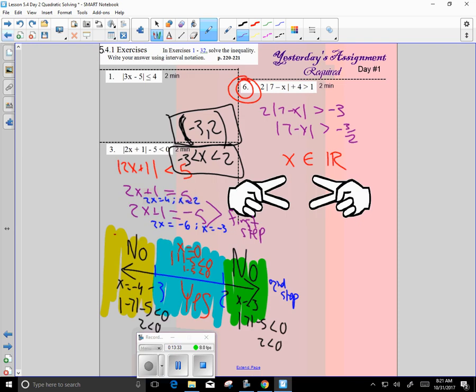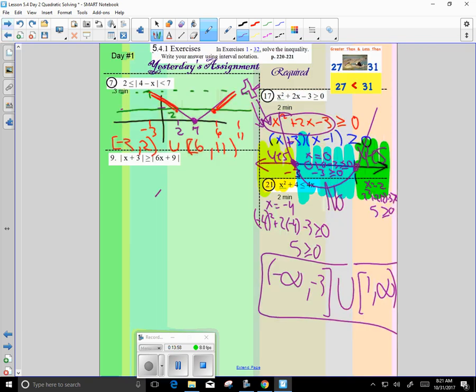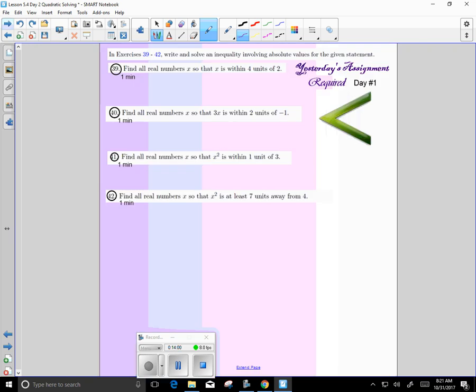So you could do that also with this previous problem that we did. This is an absolute value shoved down 5, and it is facing up. And look at this one. This is less than 0. That means which part of the V is below the x-axis? The yellow, green, or blue? Blue. It works. Do you like that shortcut? So you can do it both ways. I will want to see on a test using what we call test intervals.